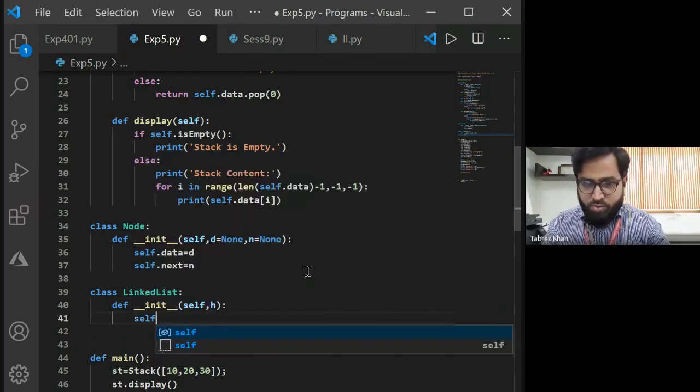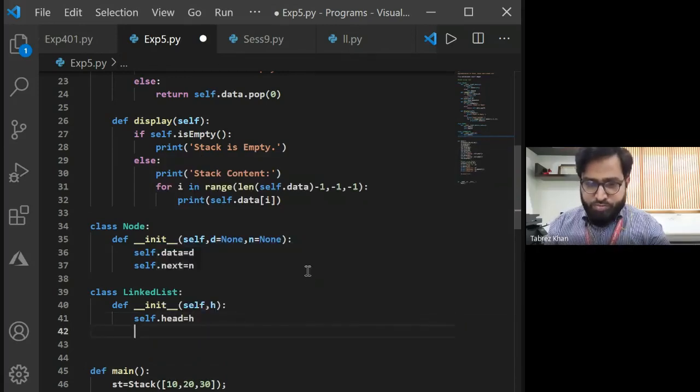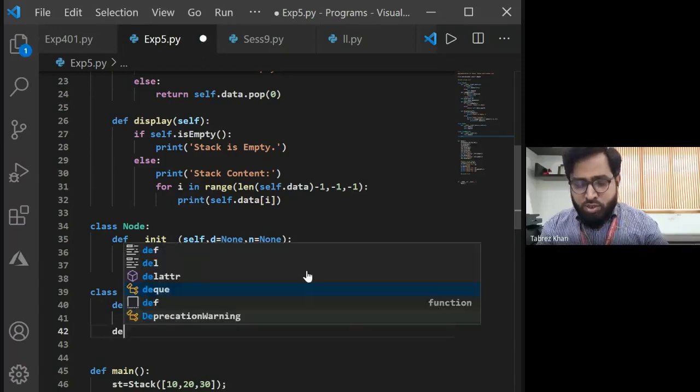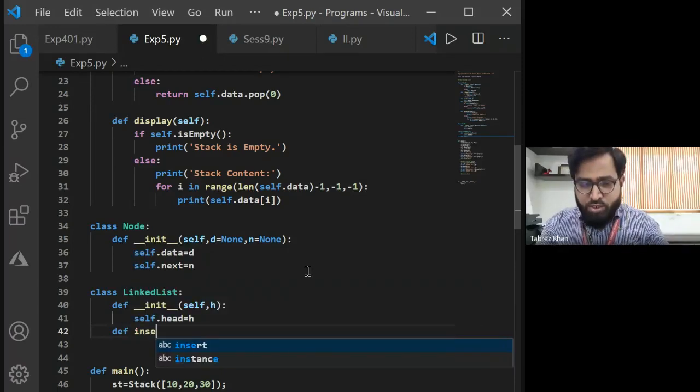So self dot head equals to h, and then I need to have some functions related to the linked list. For example, we will be inserting a node into the list. We shall be deleting a node. We shall be displaying the linked list. So let's start with insert.